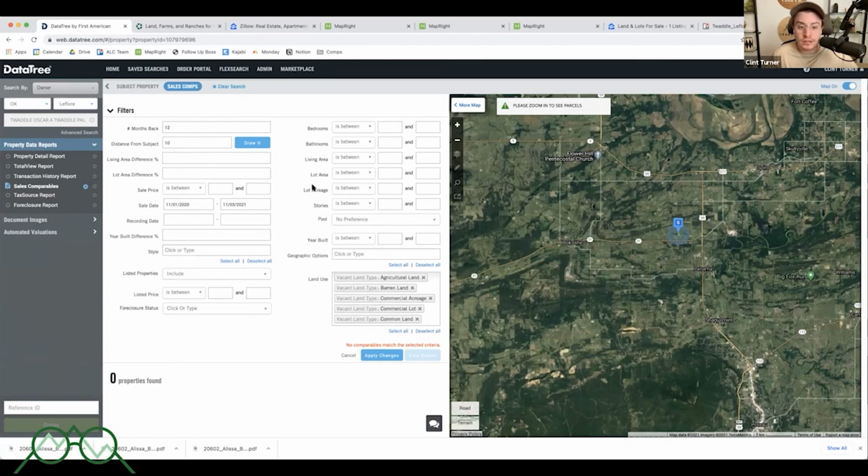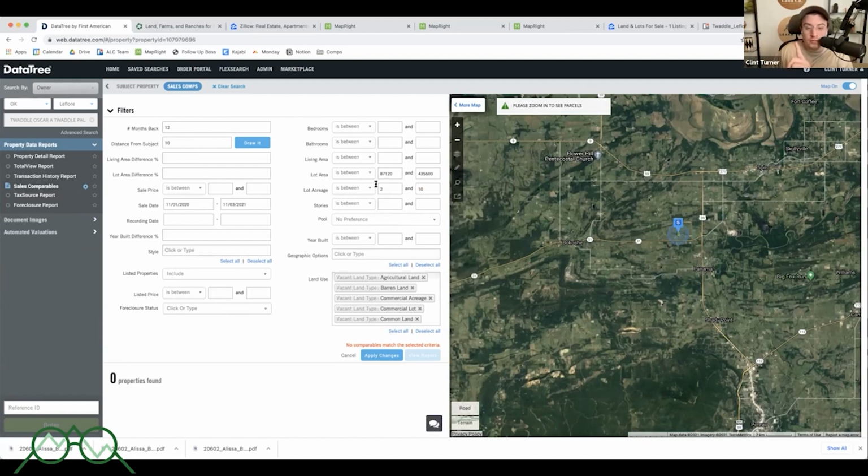And then for the lot acreage, so this is a 5-acre property. So in general, a 100-acre property is not going to comp the same as a 5-acre property. So for me, I want to look at what properties, let's say 2 to 10 acres are selling for. It's a pretty good range for a 5-acre lot. And if it doesn't have any, we'll look for more.